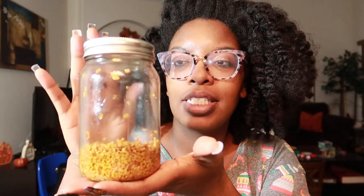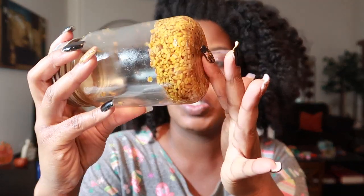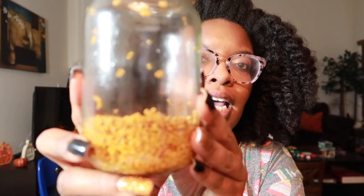Hey you guys, so I am back to give my final thoughts on using fenugreek oil. This is the mason jar that I kept my seeds in and the oil in. You can still see there's probably like 1 or 2 drops of the oil, but this is what the seeds look like. And of course, I would toss this because this is done.